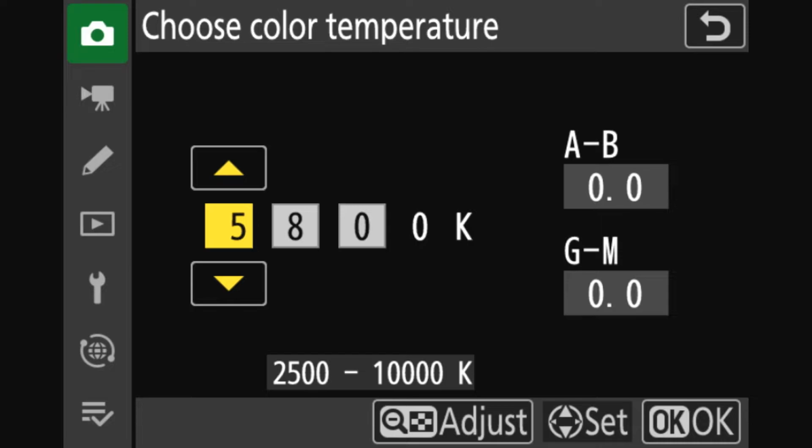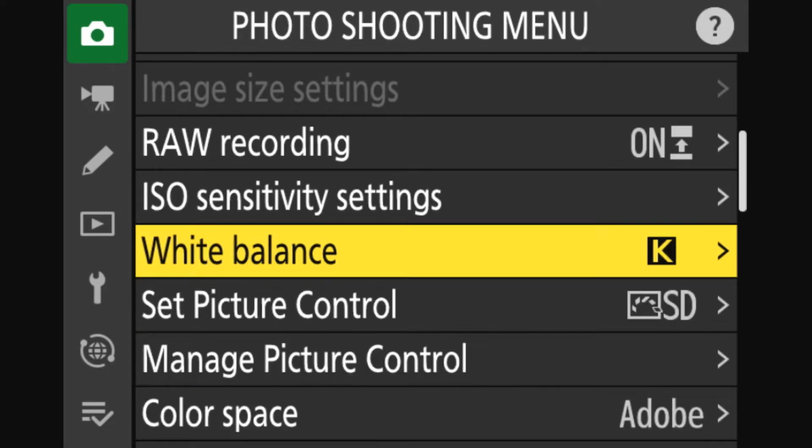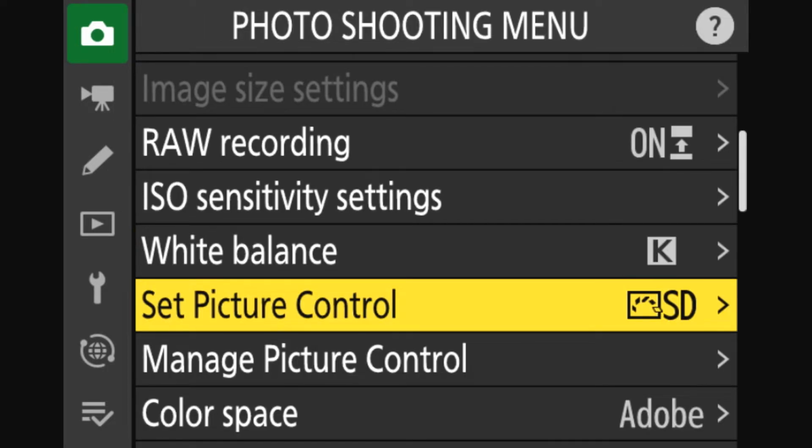Now, for those of you that are living in a cooler environment, the Northern Hemisphere, the Arctic Circle, something like that, rather start trialing this from about 3800 going up from there. You don't really want orange snow, so watch out for that. But that's how I utilize white balance, and that's also a whole other story for another day. But yeah, Kelvin 5800.